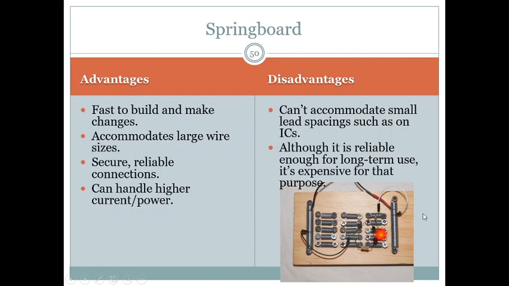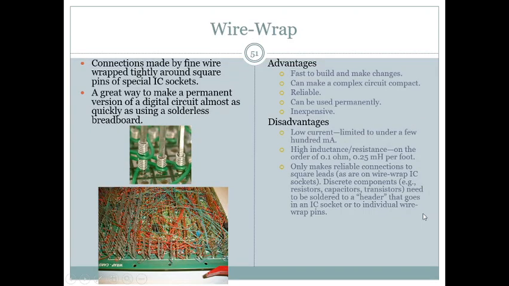Similar to the breadboard, but instead of metal strips under it, they have springs. So higher currents can be thrown and the connections are firm. What you do is you pull apart the spring and put the connection there. When the spring compresses, that makes the connection. So higher currents can be drawn using spring boards.